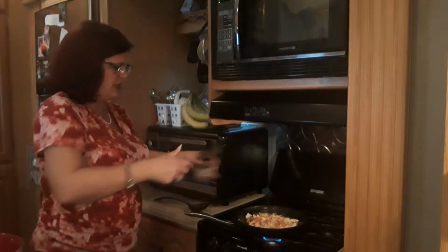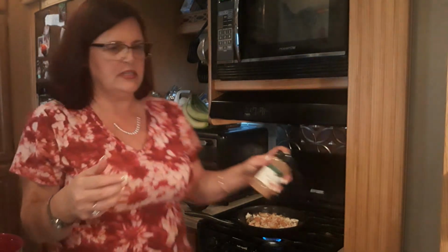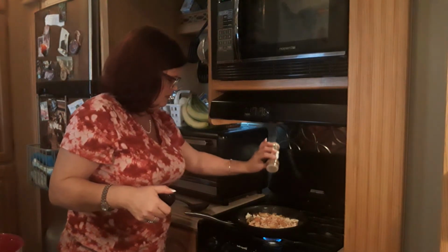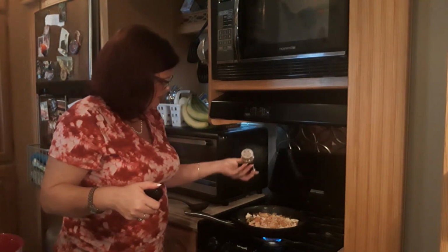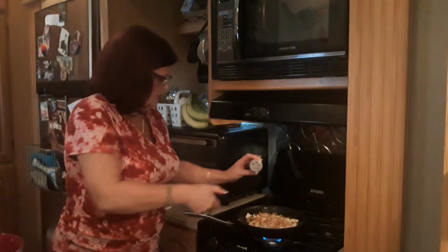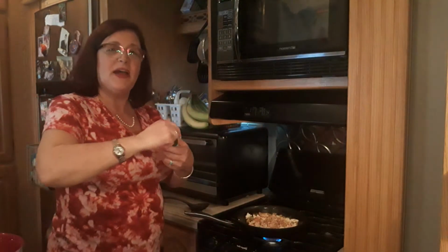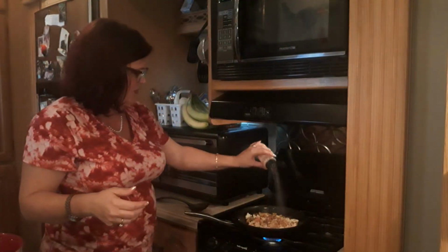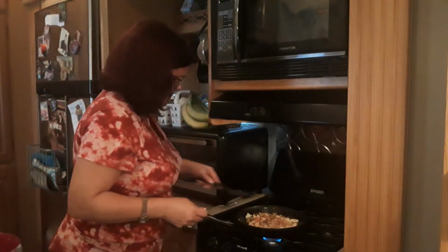A little, let's do just a dash of cinnamon, just a dash of cumin again. Cumin, you don't have to put too much because it's pretty strong in flavor. So you got that, and then a little oregano. And a little dash of chili powder. Bam. I like a lot. I'm doing three dashes. And then a little bit of salt. You can do it like that.